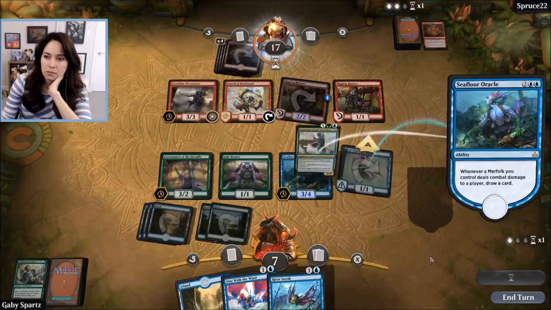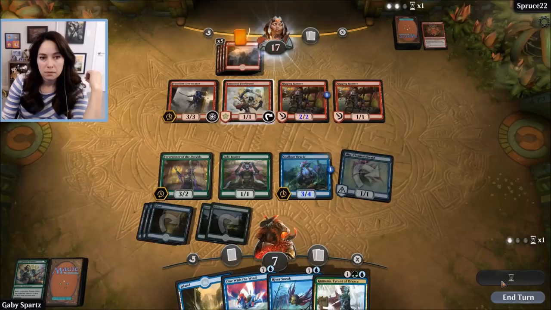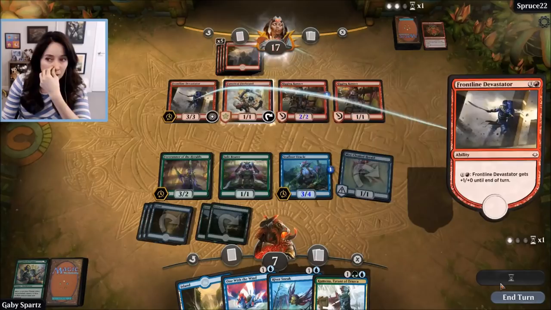Really? The fur panda? That's kind of funny. Okay, so we drew the commando. That is nice. Aw, Scuba. That's cute.